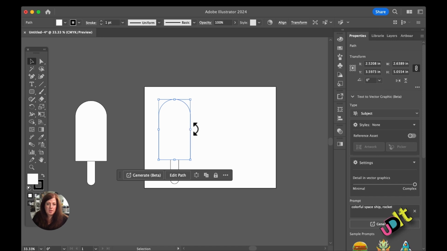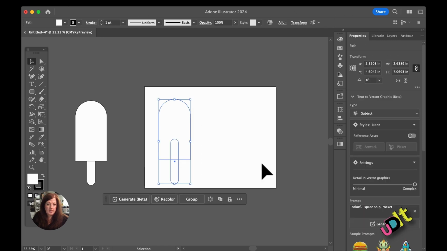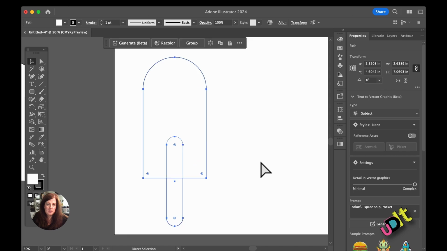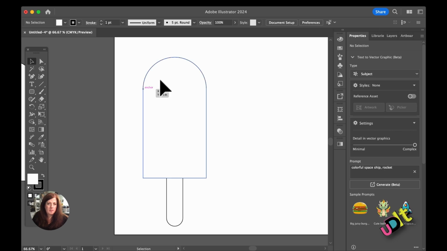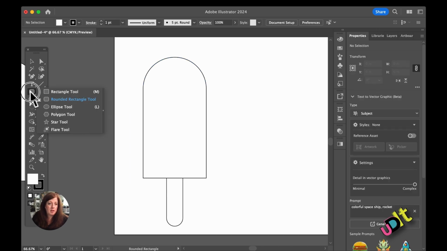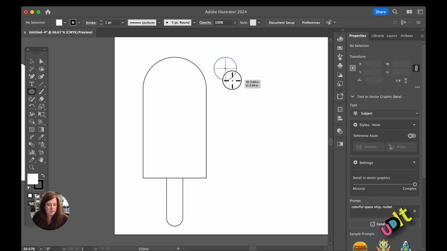All right, let's go back here. So I'm going to select everything, and I'm going to either hold down the Command or Control and hit the plus key. And that's the way I'm going to zoom in. So now that we have our shape, we're going to actually look like somebody took a bite out of it. So we're going to come over back to the shape tool, and we're going to go to the ellipse, and I am going to just make a circle holding down my shift key to keep the proportions, and then I'm going to create another circle and maybe put one up here.